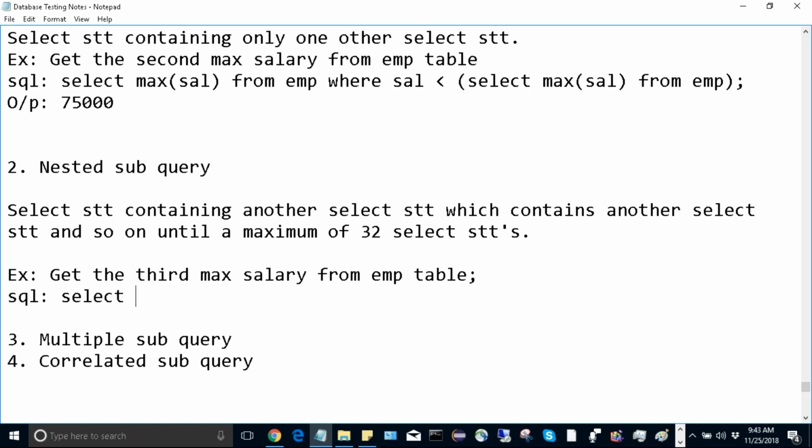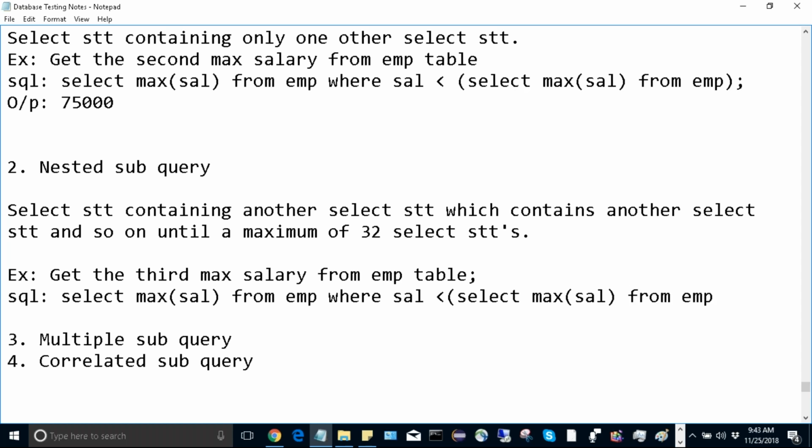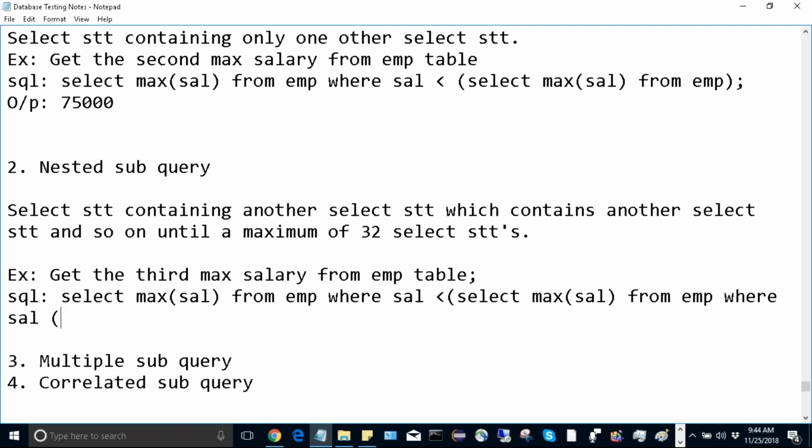Simple: first, select max sal from EMP table where my salary is less than a maximum salary. So select max sal from EMP where that particular sal is less than the max salary from employee.